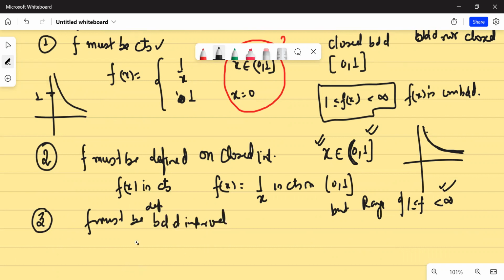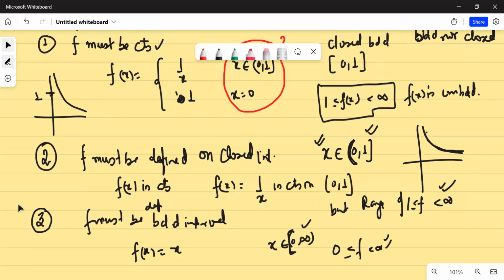So let's say if I am taking the example f of x equal to x, this is a continuous function for all x belongs to R. So I'll take, let's say, x belongs to 0, infinity. It is unbounded, yes or no? Even if I include 0, it is unbounded, yes or no? Yes, sir. And what would be the range of f? Range of f would also be from 0 to infinity. Again, unbounded. So what is the problem? The problem is that I'm not taking a bounded interval.